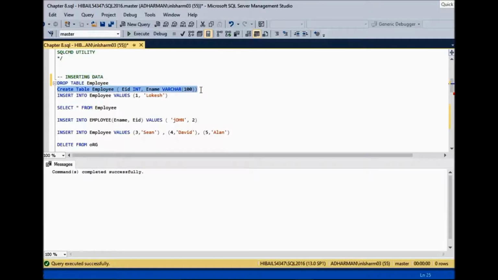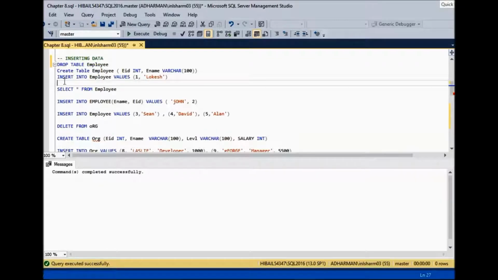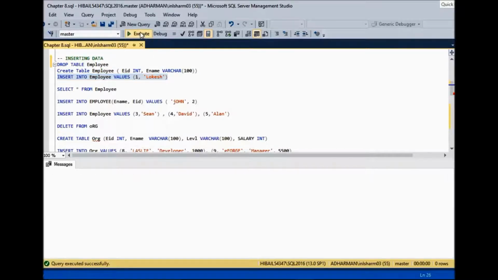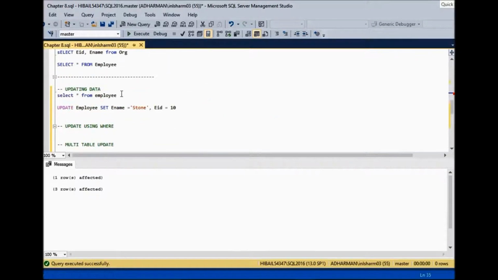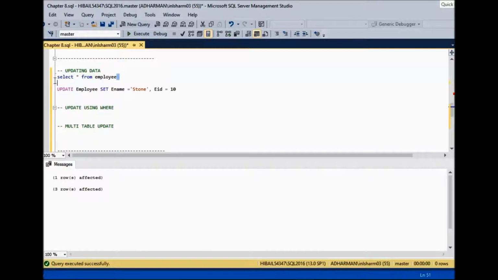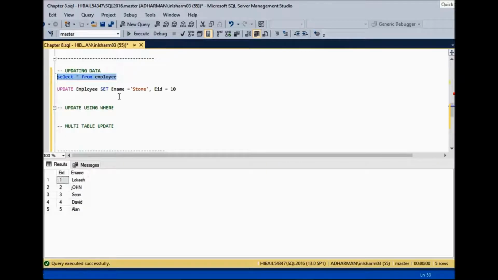Now you need to create the table using the create command. It's a good revision for you as well if you have forgotten the DDL statements. These are called DDL statements, drop and create. And then you need to insert values. So let's first of all insert my name, that is location, to it, and then some more values. Okay, now I think we have enough data to demonstrate the practical. So let's get the data, and you can see that we have 5 rows.